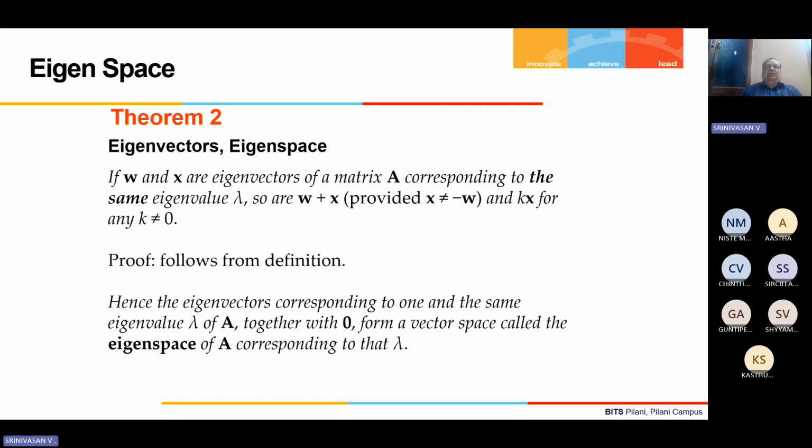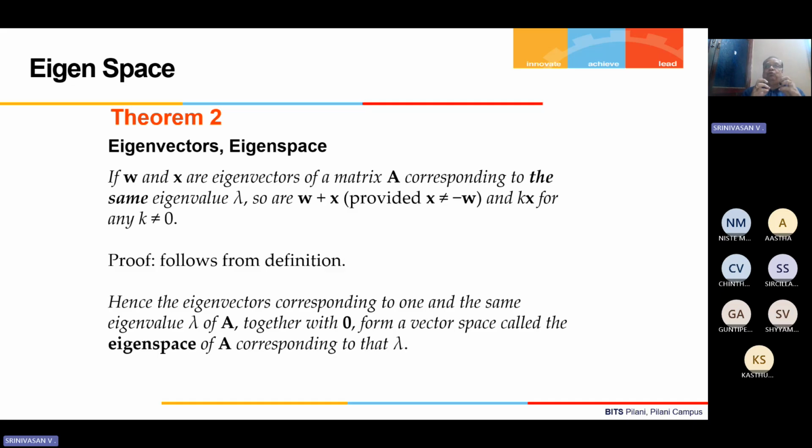So this is one thing you are looking at here. We just look at eigenvectors corresponding to the same eigenvalue lambda. Supposing you are going to see all those things in practice, and you are going to have exercises and, before that, illustrations. Suppose you have a matrix of order 3 by 3. Then you have a cubic equation in lambda, which is the characteristic equation of your A. And when you solve, you get 3 values of lambda. All the 3 may be equal, or 2 of them may be equal.